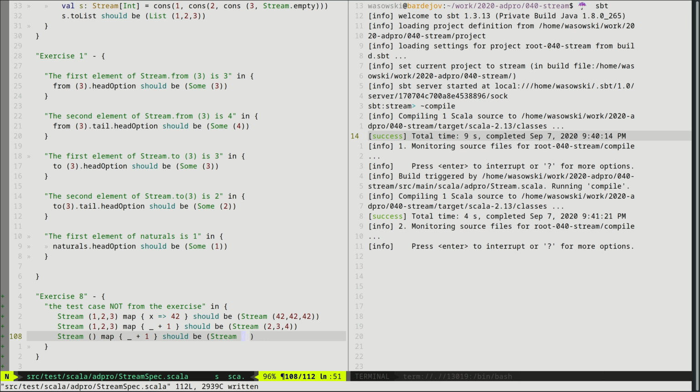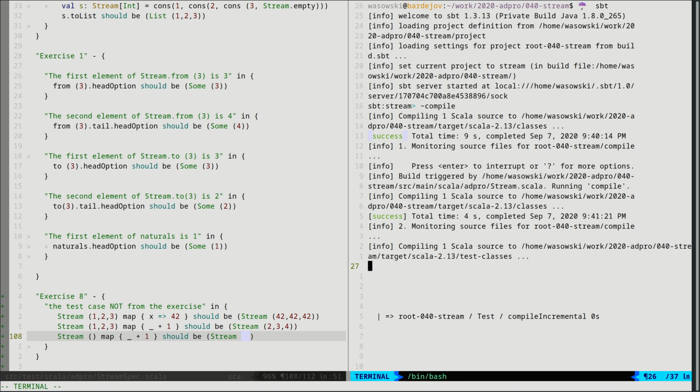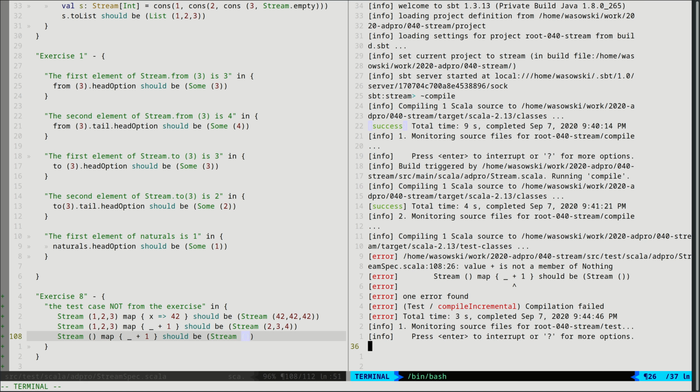Okay, so I have now written three test cases here, and they have not been compiled because the compiler only compiles the main code. I would have to run another command, test compile, to compile the test cases, but I'm just going to write test, and oh, it's a very good thing that this happened. This compiles the tests as well, and then they run the tests, and the compilation failed as far as I can see for an invalid reason.